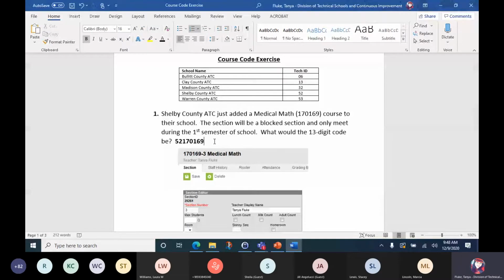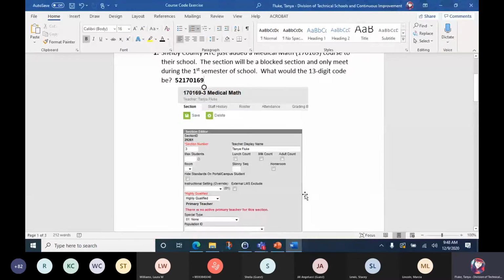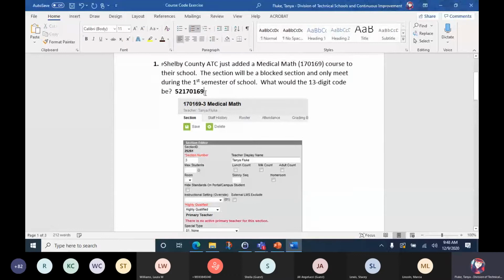So I'm looking at this visual example here of this course, and I'm seeing that the course that's been pulled in here on the technical school side, I don't see an X at the end of the course number. So that tells me that whenever the KTS data exchange grabs this technical school course and pulls it into the high school catalog, it's going to go over there as a P, because if there's not an X showing here on the technical school side, the P will automatically populate in there for that 13-digit course code. We'll see an example here in a minute of a course that has an X in it.